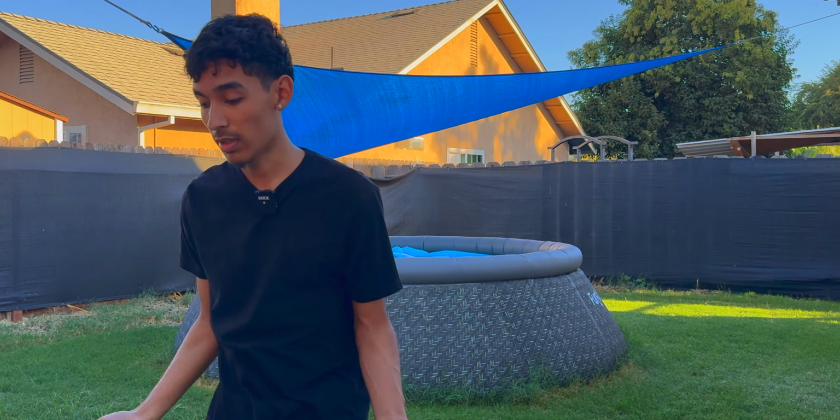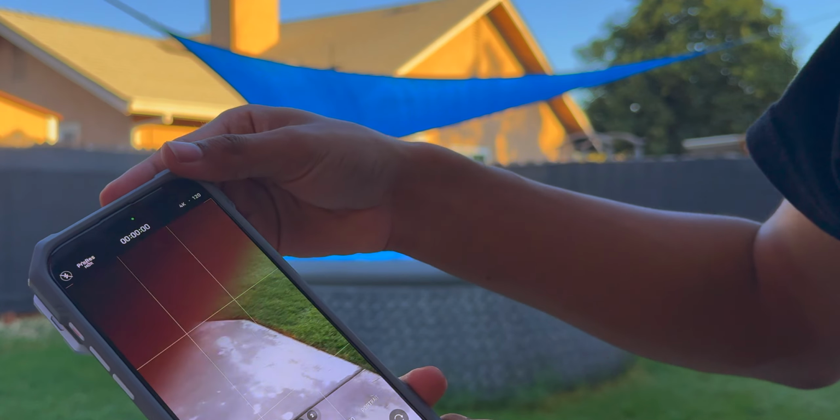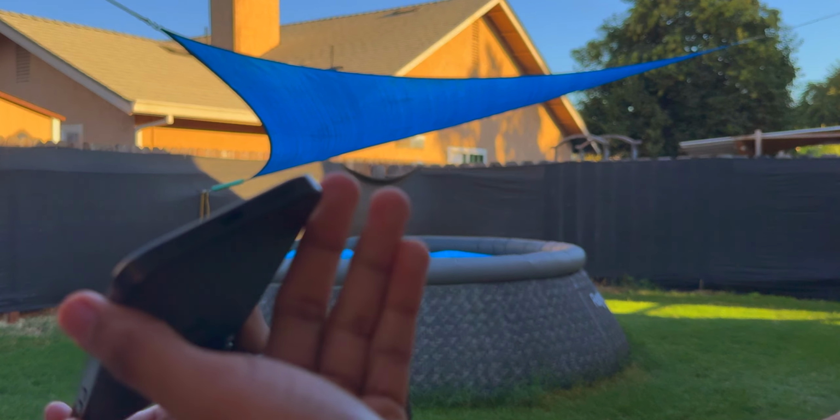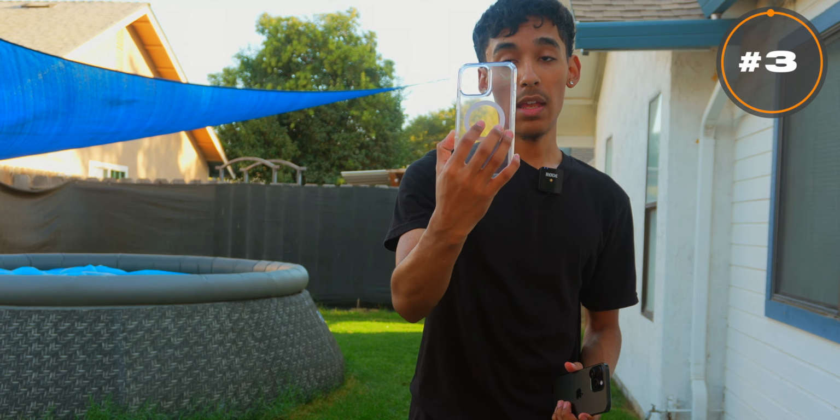That sounds a lot safer than the other one. We're good right there on the 16 Pro Max. Yeah, this case, I personally would use it for film if I'm outside or whatever, because it protected it like a beast. Now we're gonna go to the 3rd level.